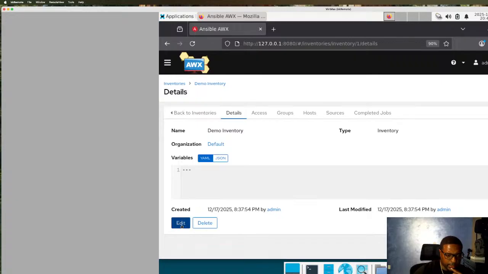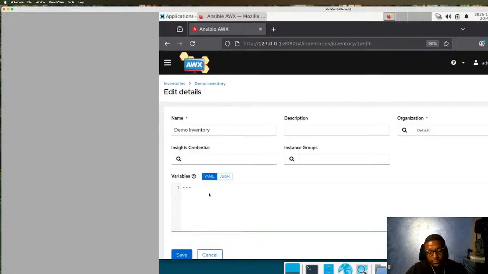You can edit this and make your own YAML changes and stuff like that. Or if you want to shell, something like that. That's another command. Just depends on whatever you want to use.